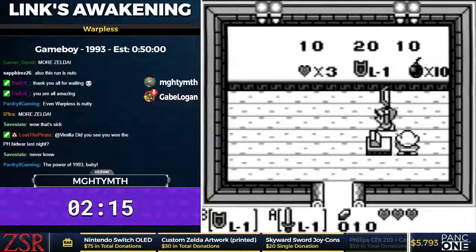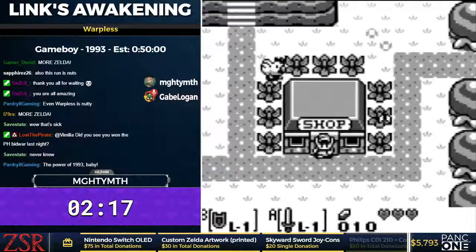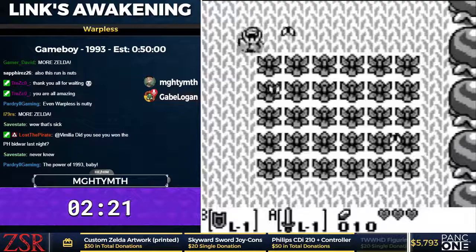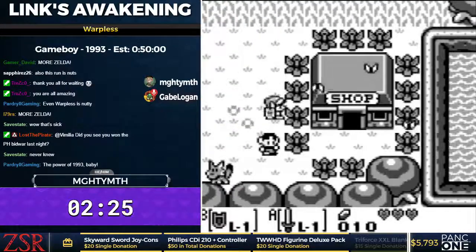Mighty actually bought the bombs without paying any rupees. The rupees tick down incrementally, and you can just save and quit to interrupt it and keep your rupees. So that way we can go and do Trendy.